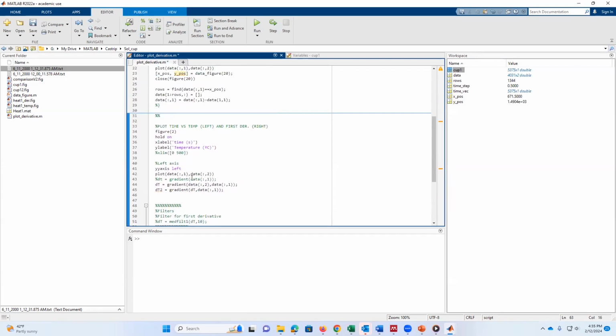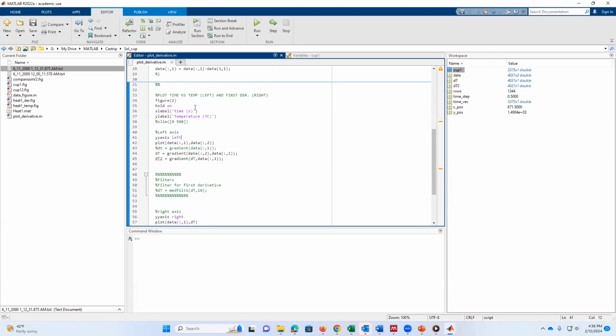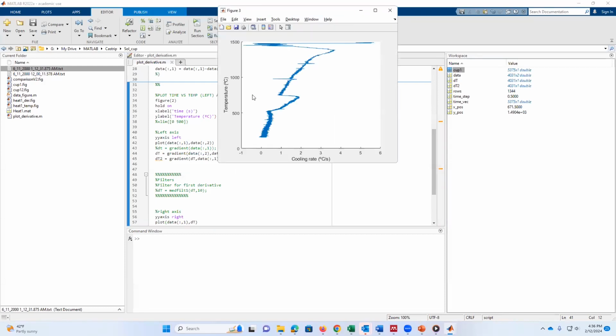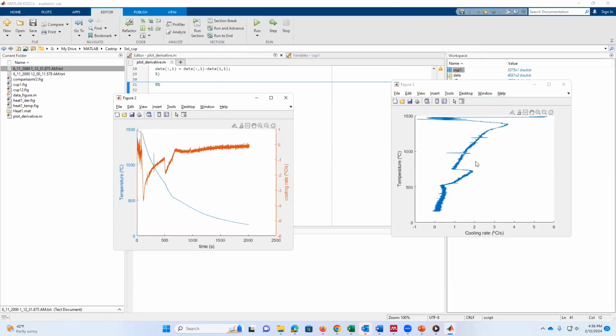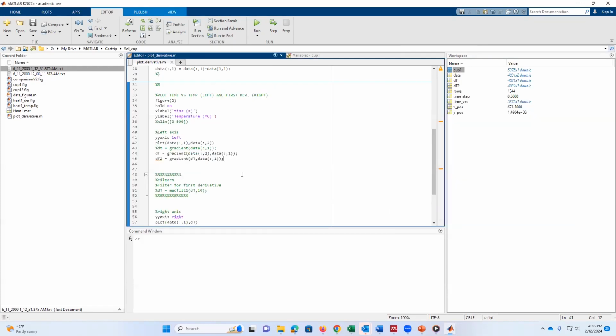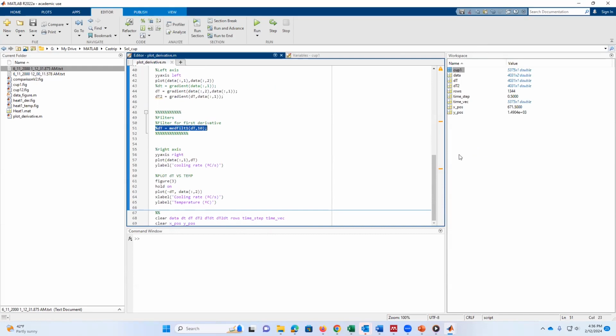Notice that I calculated the derivative using this function in Matlab called gradient. So basically, I put the gradient between two sets of numerical data, and it calculates the first derivative of the data. It's a pretty handy function. So let's take this section and run it now. When I run it, it creates two plots. Notice that we have the left side and the right side. You'll see all of this noise coming from the data. We didn't put any filter. Remember that I commented out this filter here.